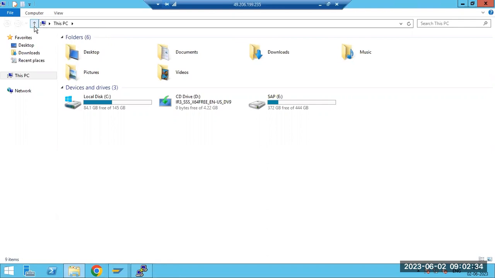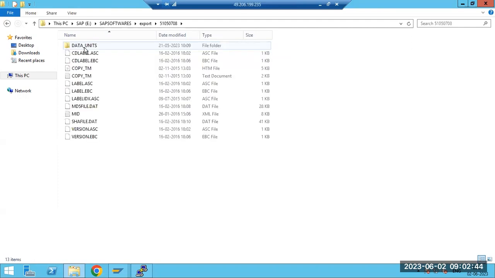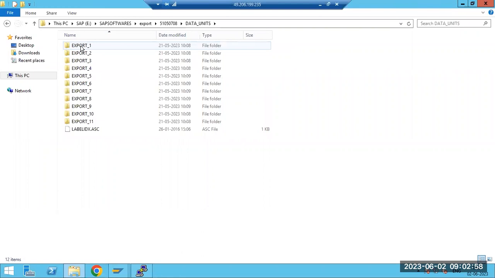Why are the exports getting corrupted? Because the exports are very important for the SAP system. The remaining files will not be tampered with, but when SWPM tries to validate, it always checks the exports.